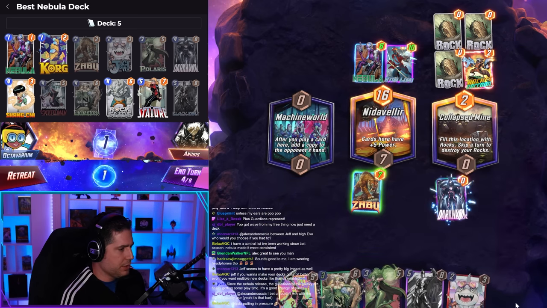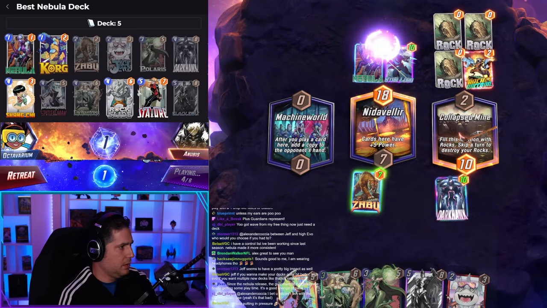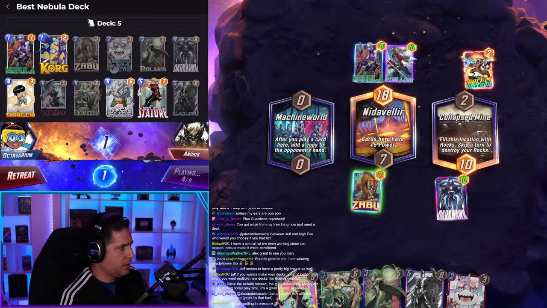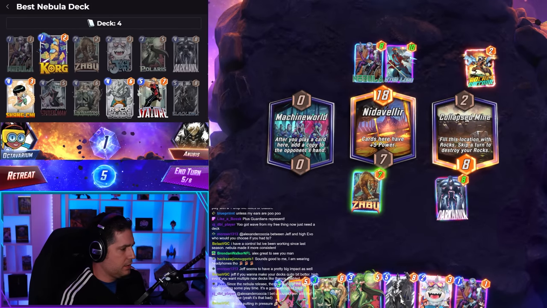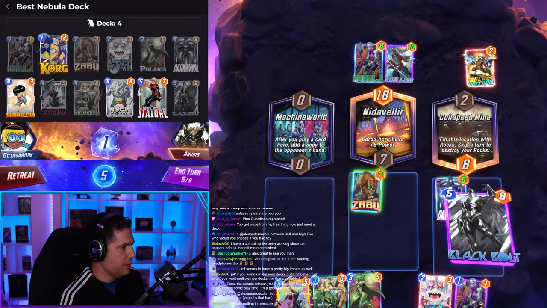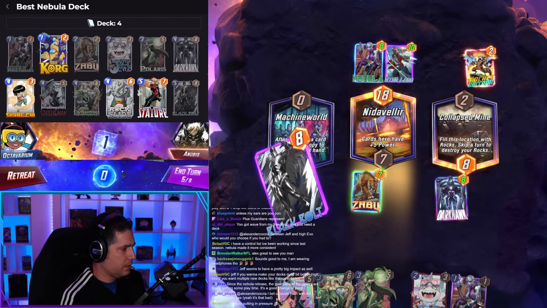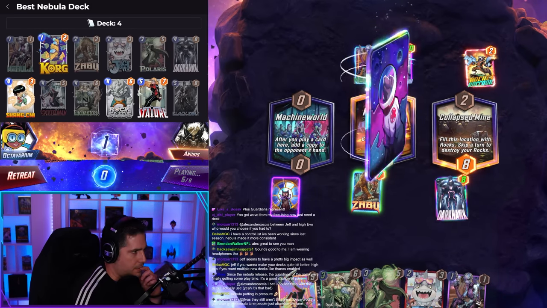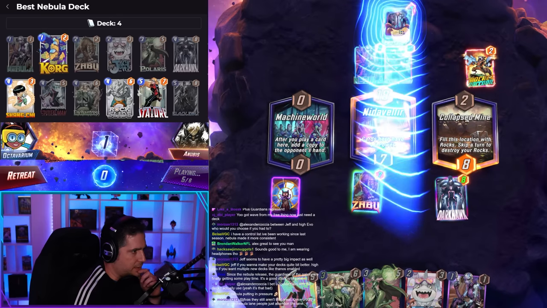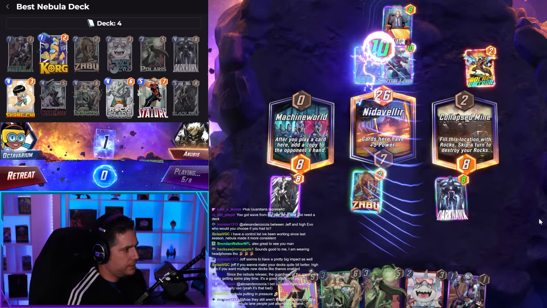I don't like my options. I think we just Darkhawk here. We're going to run up that Nebula to give a potential... So it has to be Black Bolt here, but we don't have a card moving, which is annoying. We can Black Bolt on Machine World. Shang-Chi gives us a very clean win condition. We can also drag the Star-Lord out. Yeah, that's fine. I respect it.